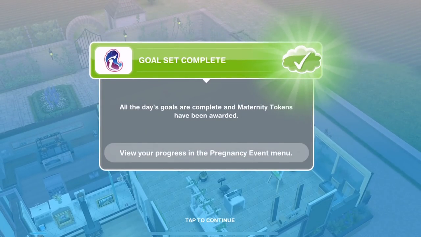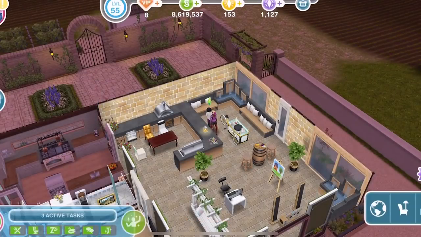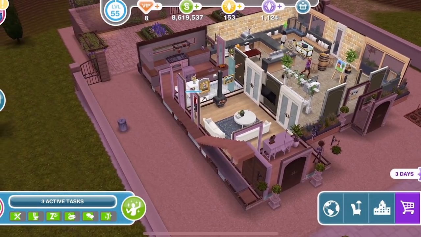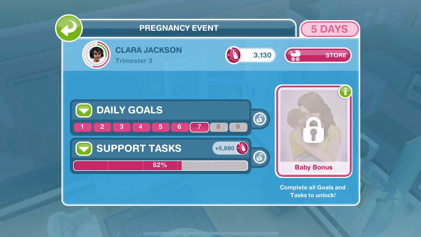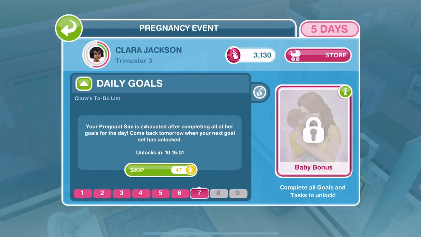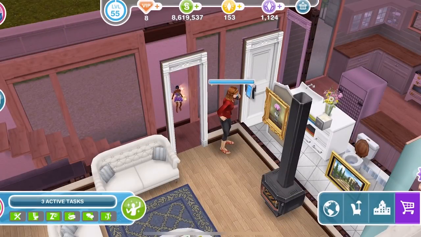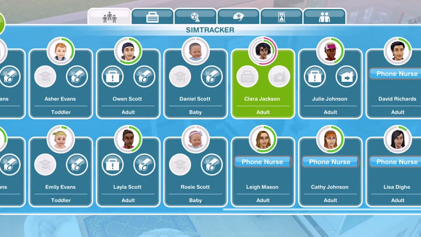Clara's massage is finished and that is goal set complete. All the day's goals are complete and maternity tokens have been awarded. We are just waiting for these last few sims to finish on their phone call, but you can see now we've got 3,130 tokens and our next day starts in 10 hours and 15 minutes. The final 2 days, let's just get these two, yeah, there's 2 minutes left on these sims there on the phone. So let's just get them complete with that and then we can start them on a new task.